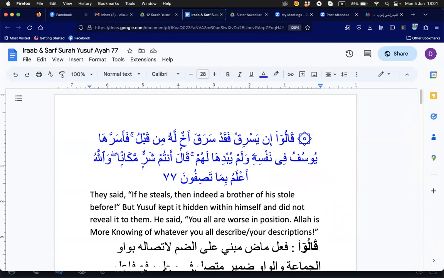No? Oh, I just wanted to say that some say that this part especially could be what he hides. So in some translations, it would be "he said in his heart," basically. He didn't say it. So some say that, but some say that it doesn't have to be. When it says here that he hides it, what is that? It could be his reaction. So that is tafsir-related, basically. So you will see in translations also, some will put in brackets "reaction." So whether they say it is the thing that's hidden or the reaction that's hidden, we don't know for sure which one, because both are in tafsir, inshallah.